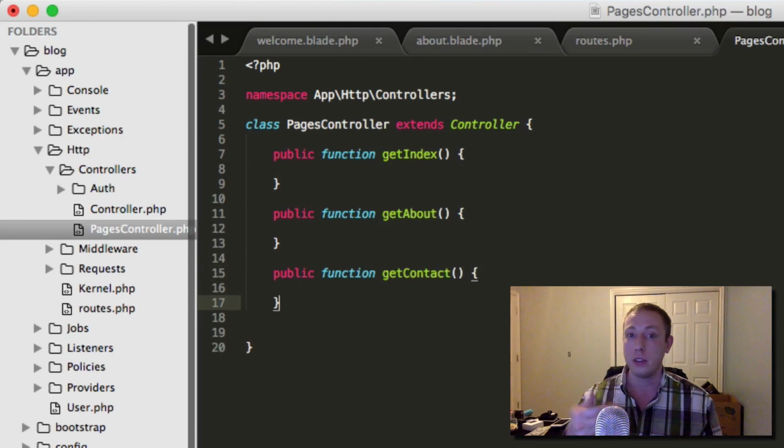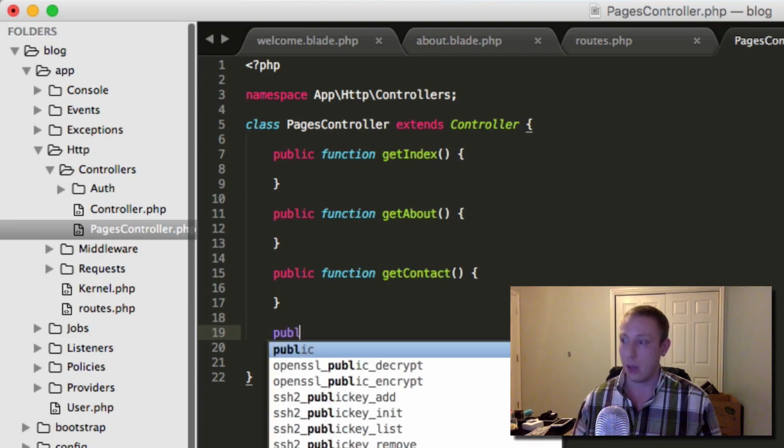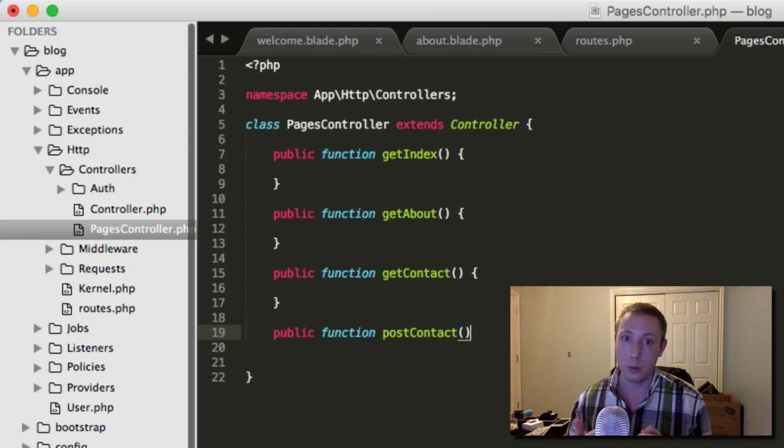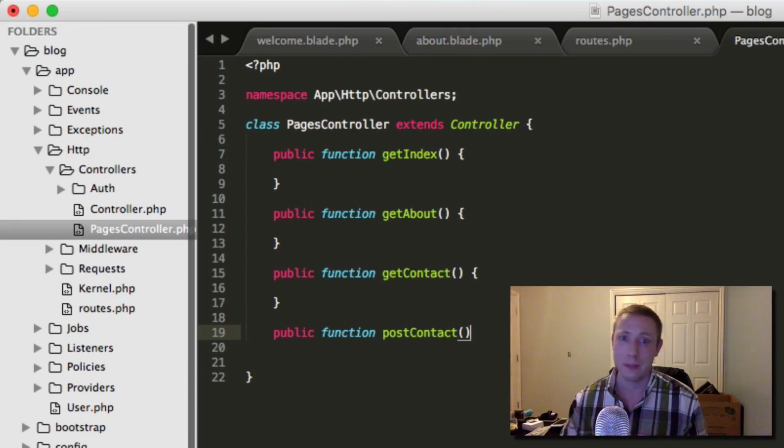Now, just to demonstrate what I was just talking about, there is a possibility as we get going that when we submit that contact form, we might do something like this. Instead of get contact, we would post contact. And we would have that contact form submit to post contact, where it would process the form data, send a notification to us, an email or whatever, and then maybe redirect them to the homepage or something like that.